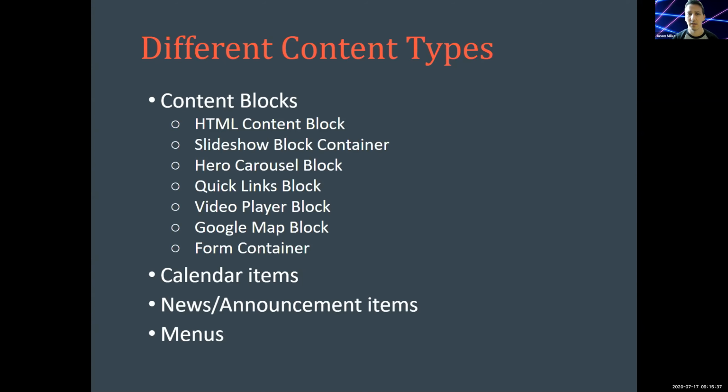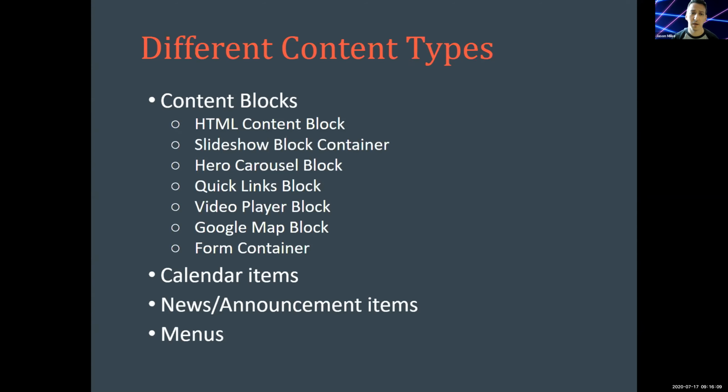The slideshow block container is just like it sounds. If I have an image slideshow, I could have something like that. So we had some events or something I wanted to highlight, I could use the slideshow block container. The hero carousels, similar like maybe what you've seen on the MCPS website, those big images at the top that go scrolling through, that's your hero carousel. They usually live at the top of the page. They do take up quite a bit of real estate, but they are kind of a cool way to highlight some of the great things that are happening in your school right there on the home page or different pages.